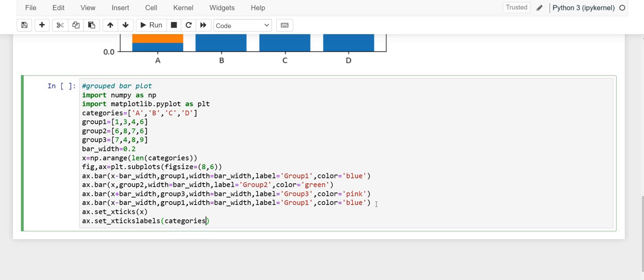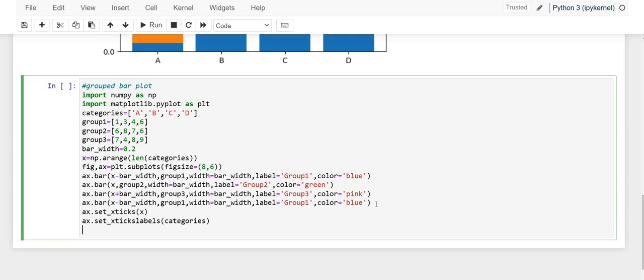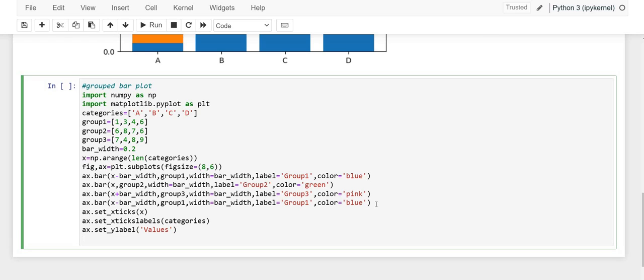Here this replaces tick positions with the category labels A, B, C and D. And now we'll add label, title and legend to the bar plot. For that we have to write, this sets the label of the y-axis as values. And now we'll add the title.